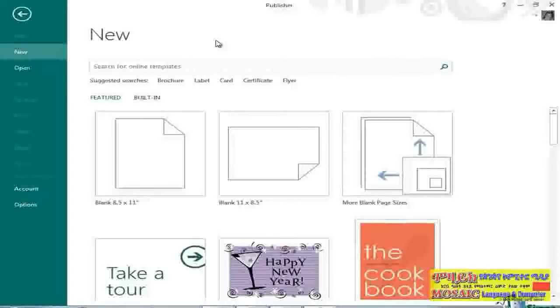In this example, we're going to stick with creating a new blank publication. As you can see, there are two options available in our gallery here by default, and both options are for blank publications that have a normal letter page size of 8.5 by 11 inches, which is a great size for creating something like a flyer. However, one is in a portrait orientation and the other is in a landscape orientation. So if you're creating a new blank publication and the paper should be a different size for things like business cards or postcards, then we can click on this option that says More Blank Page Sizes.